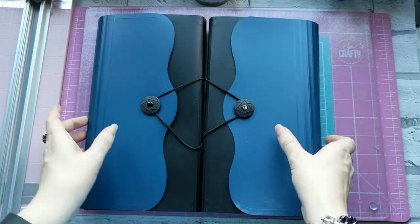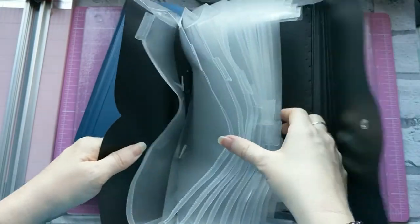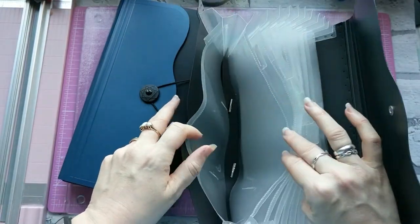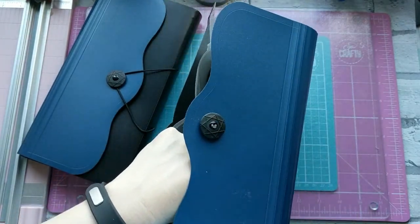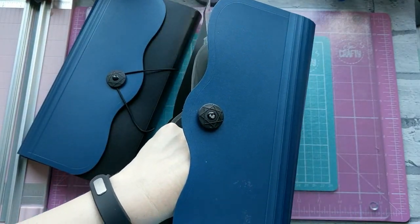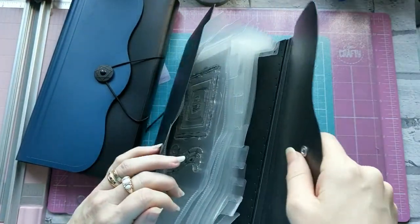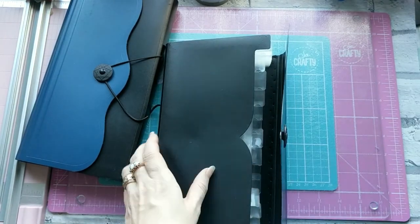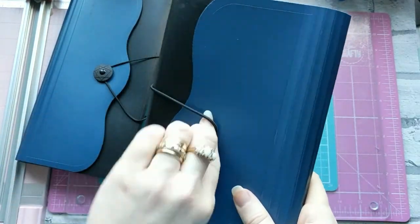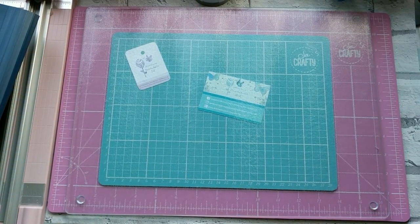So there's these two little folders, which are pretty cool. I think these are going to come in really useful for keeping stamps in, things like the rubber stamps. I think they're probably going to end up in there. And there's two of them, so they will definitely come in useful.